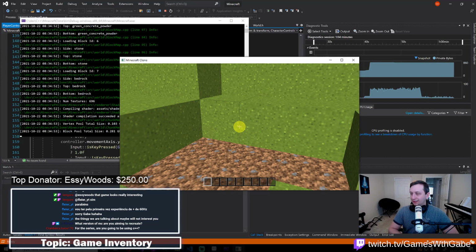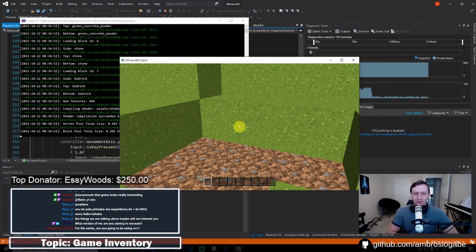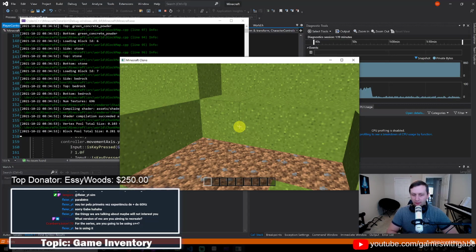For the series, am I going to use C++? So that's the thing. The series is going to be a new kind of series. I'm not going to do it like traditional tutorial styles, where you follow along and just code everything I say. Instead, I'm going to be doing concepts, and then I'll show my code in a separate series for those of you who are interested to see how that actual code works. But I really don't want to put any code in the main series.